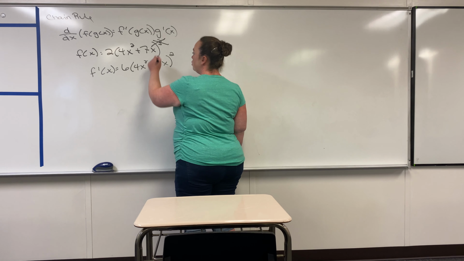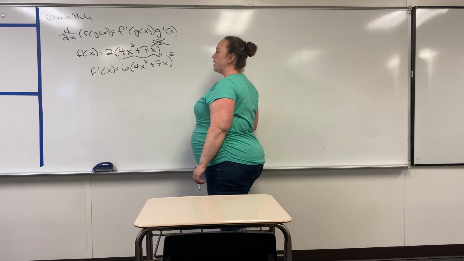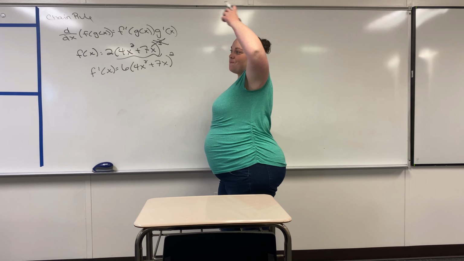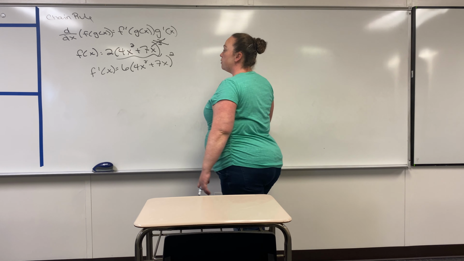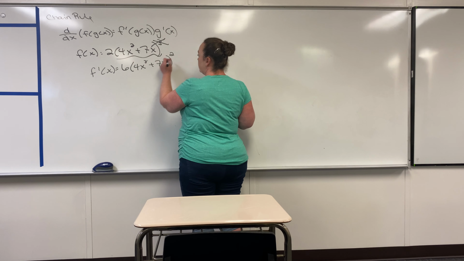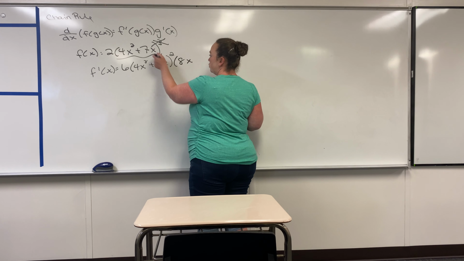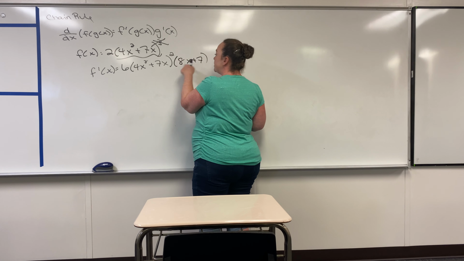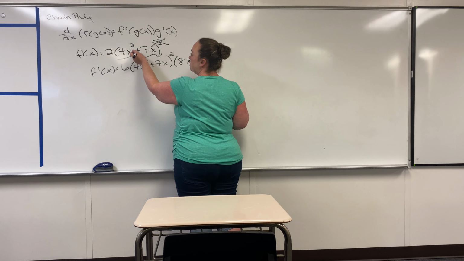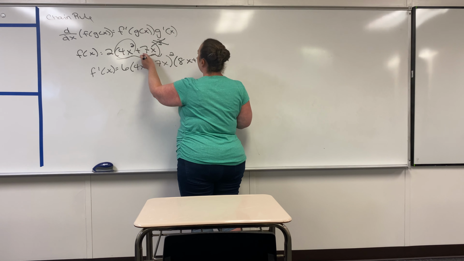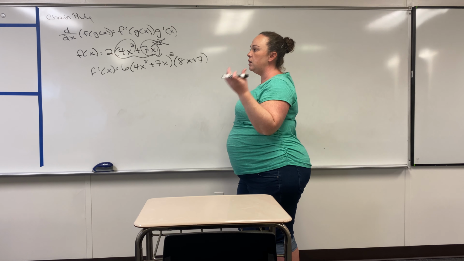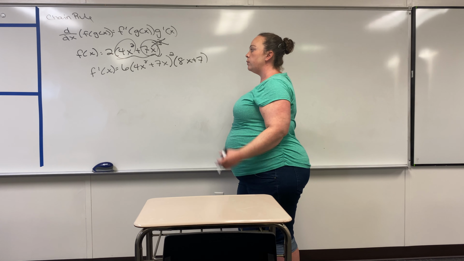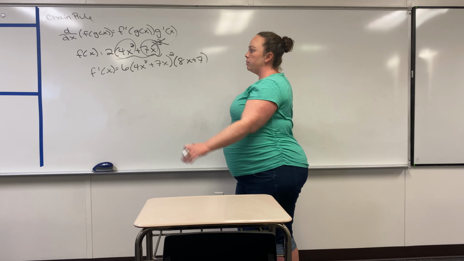I'm done with that. So then you move in a layer and you look at that and you say, well, that's not just x, that's a function. So you need to take the derivative of it. And the derivative of that is going to be 8x plus 7. Now notice, to get here, I started taking the derivative of this piece and then this piece, which meant I was no longer dealing with composite functions. I was dealing with individual terms. Once you start dealing with individual terms, you stop, okay?